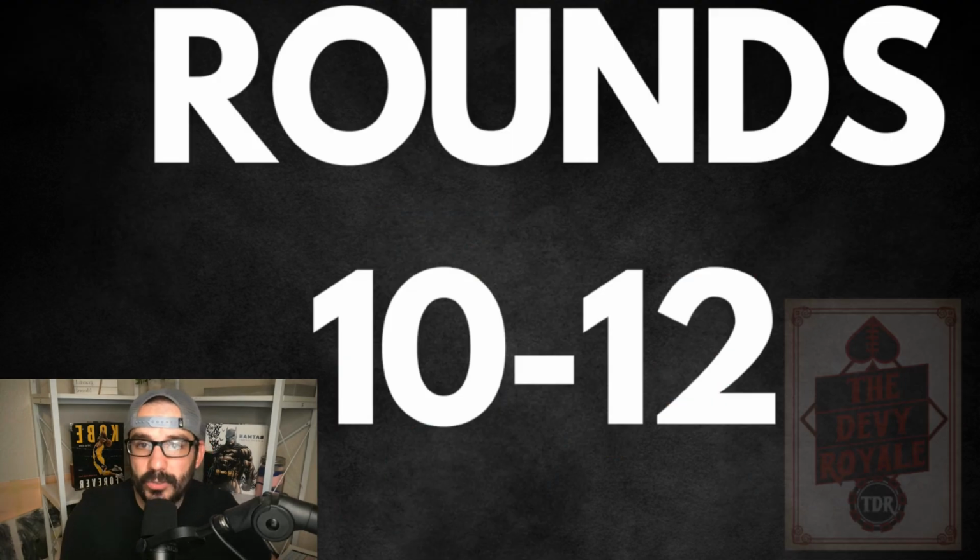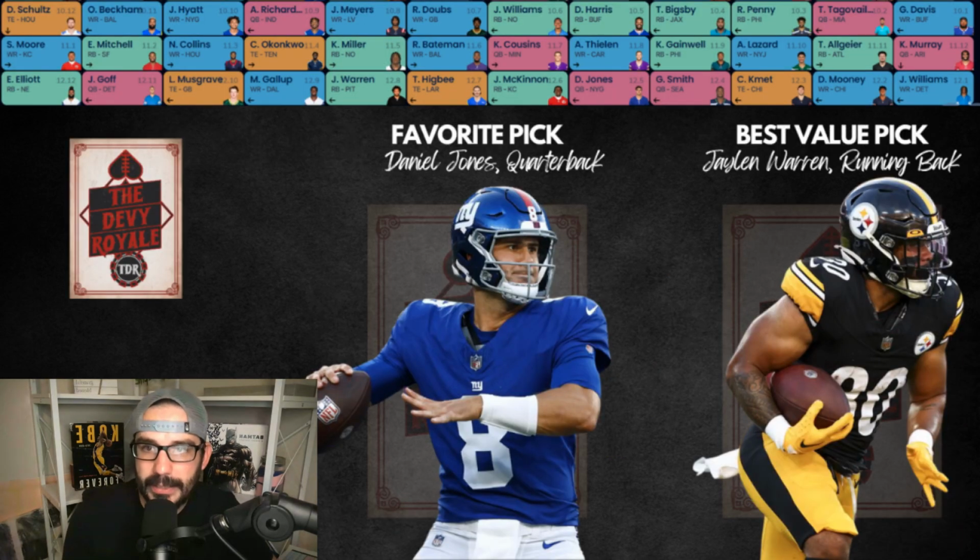Now, when you dive into rounds 10 through 12, let's take a look at this. You're going to have Gabriel Davis in there. Tua's in there. So these are the quarterbacks, right? So these are those late round quarterbacks that everybody loves. So let's go through Tua, Richardson, Kirk Cousins, Kyler Murray, Geno Smith, Daniel Jones, and Jared Goff. To me, my favorite pick was Daniel Jones just because of where the value is, right? I took Anthony Richardson in the 10th, full disclosure.